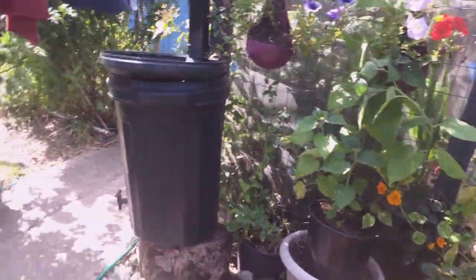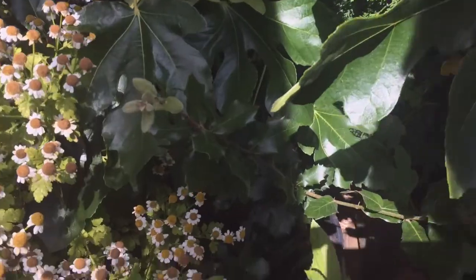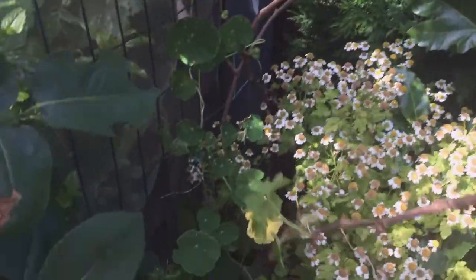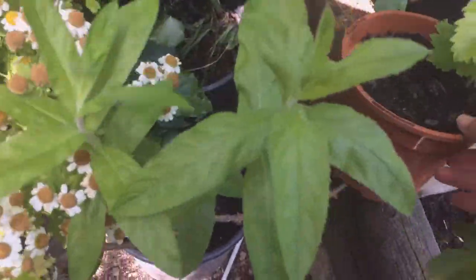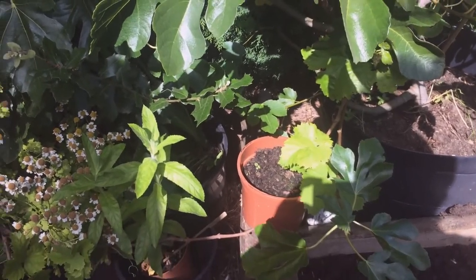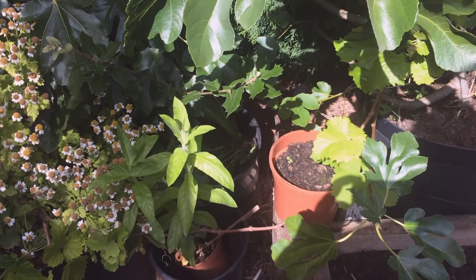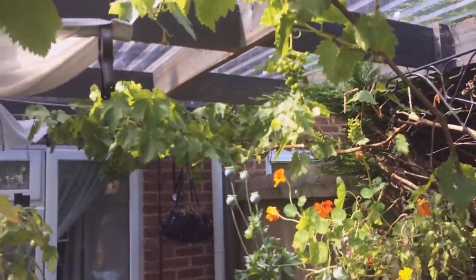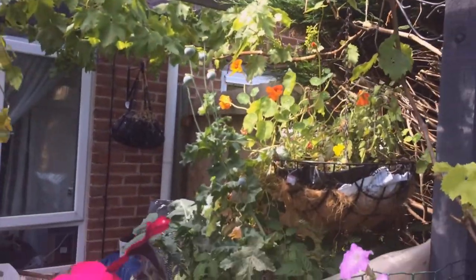Do you remember my grape propagation? There's a new plant at the bottom and that one has grown. Yep, there's roots coming out the bottom. So this propagation method has worked for me, which is practically no work — I didn't have to cut a piece off and stick it in the ground. I just stuck it through the bottom of the pot, filled it with soil, watered it and left it, just made sure it didn't dry out. So that's kind of air layering, I think. So I have a new grape plant over there, just in case anything ever happens to this one. I'd hate to lose it because it's a good four years old now and just starting to produce a good amount of fruit for the first time. It's taken a long while to get to that state.